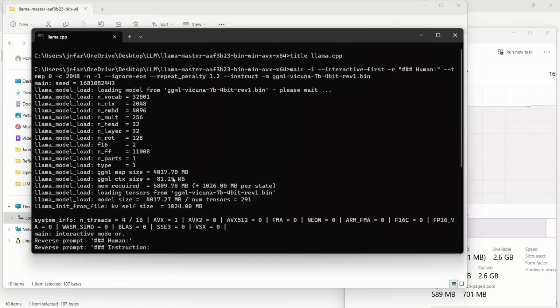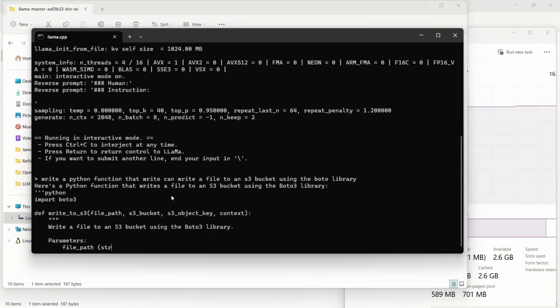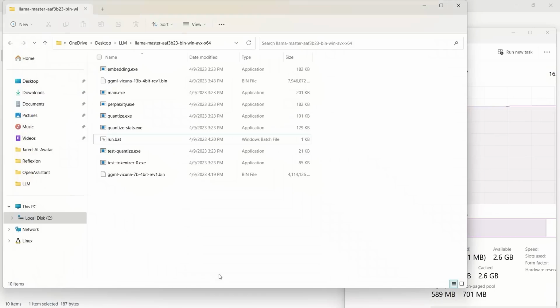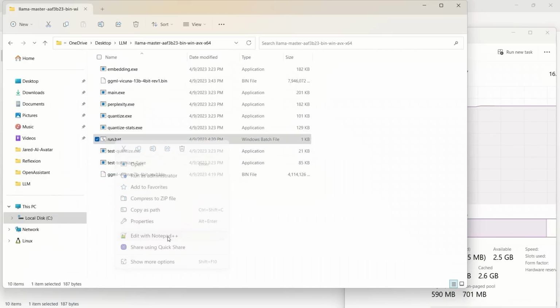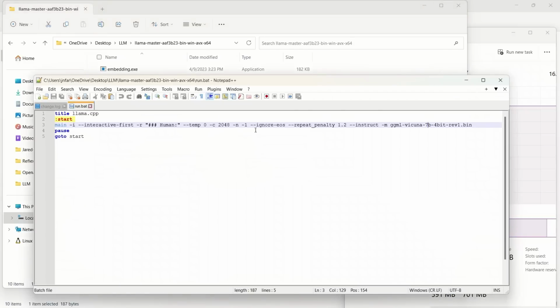One thing to notice is I actually went ahead and changed the model. So I downloaded a 7 billion parameter model, and I'm using that, and that's why it's a little bit faster than it was before. Now, let's say you download the 7 billion parameter model. You paste it here in the same folder, and then you need to modify your bat file. The way you do it, you open it with any text reader, for example Notepad or Notepad++, and you simply replace the file name here. So instead of Vicuna 13B, it is now 7B. Okay, so that's how you change it. Now you can do the same with any other model as well.